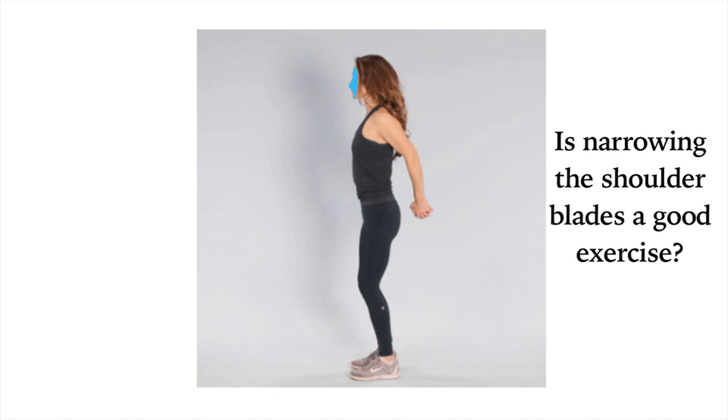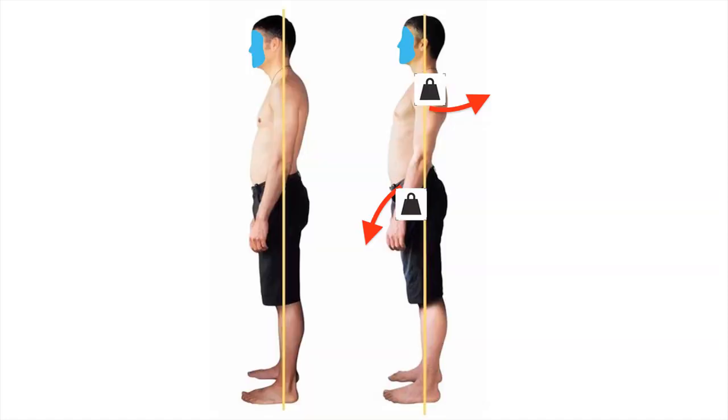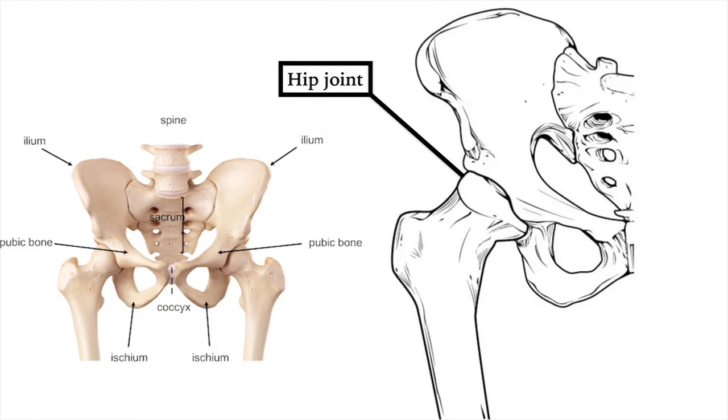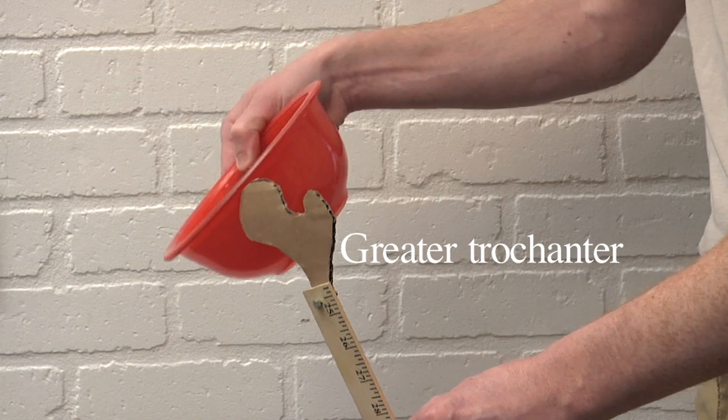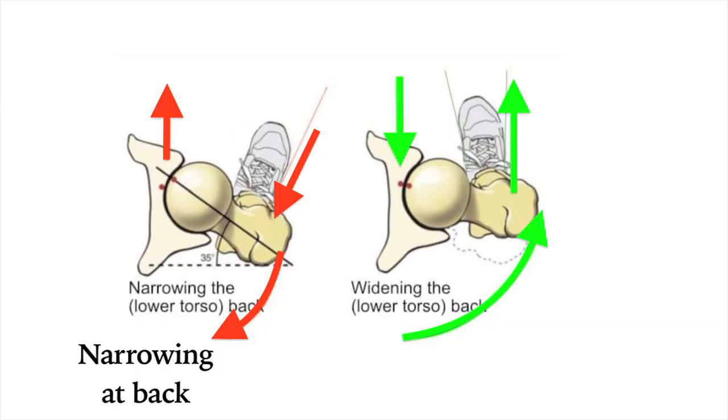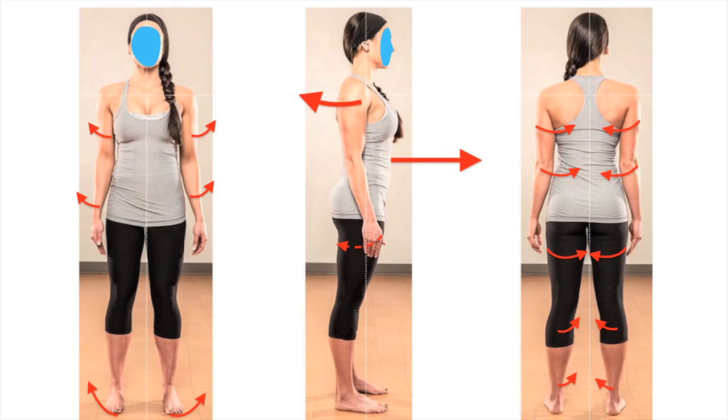We can also see that the pelvis will be pushed forward in this configuration to compensate for the retraction of the upper torso. So how will that affect the legs? The legs connect into the pelvis at the hip joint, so when the pelvis is pushed forward, the outsides of the legs are pulled back relative to the pelvis. We again get narrowing at the back of the joint, very similar to what happens to the arms. The torso essentially splays forward, and the limbs become narrowed and cramped at the back.